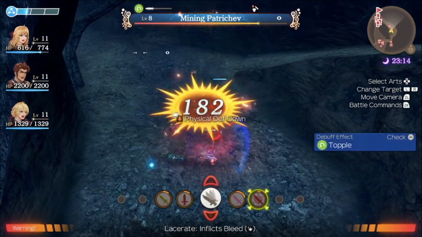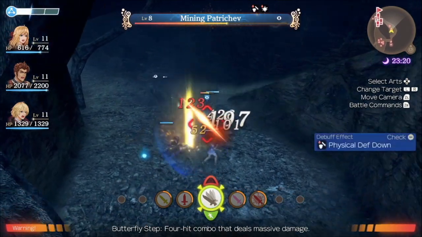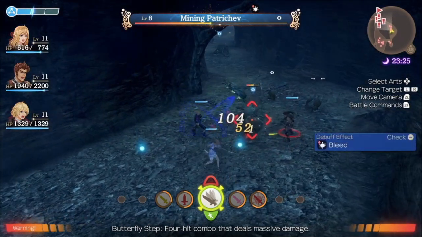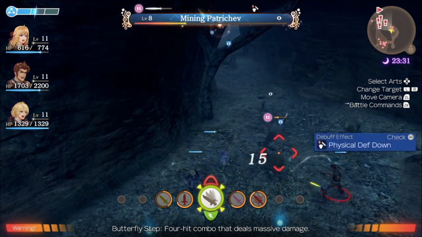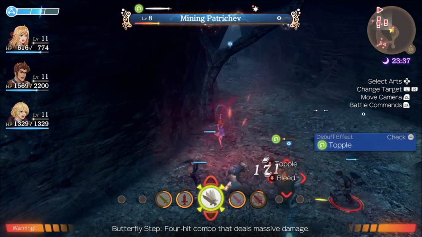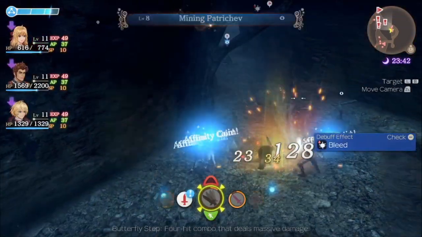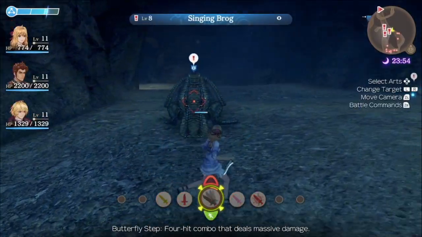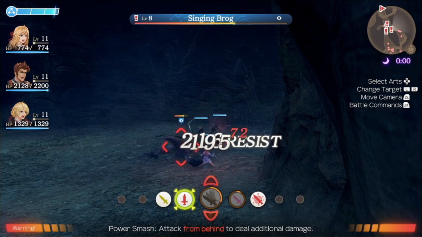Now to show you just how effective the bleed debuff is. As you can see here, the damage is ticking down. It's going gradual. Debuffs are indicated by the orange color, so it's pretty easy to tell what each damage is doing. Man, I'm nervous. Hey, look at that, a singing Brog. It's like they know exactly what's in the main path and how to make us feel special.